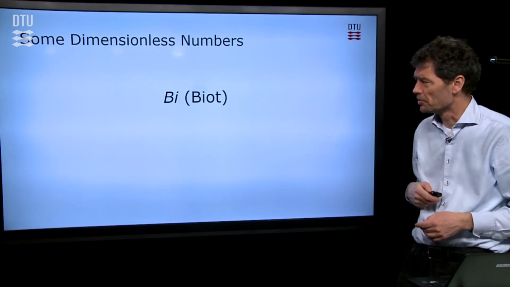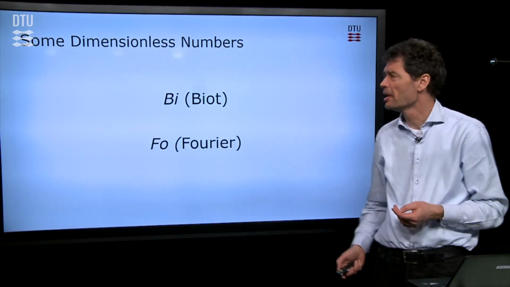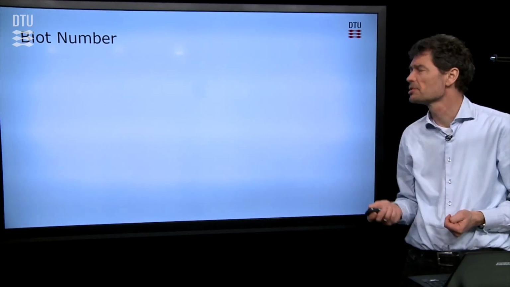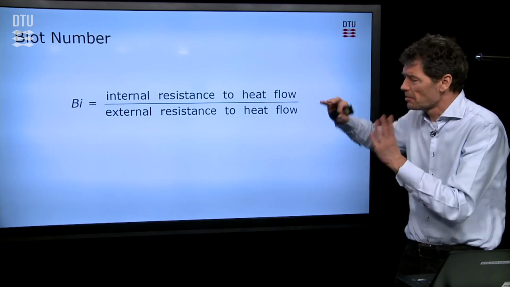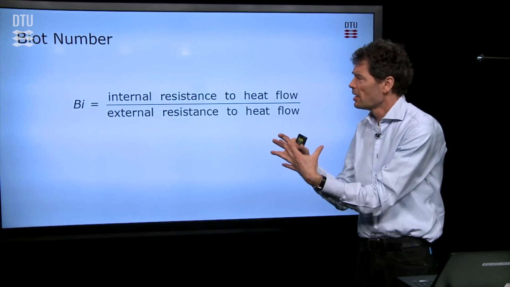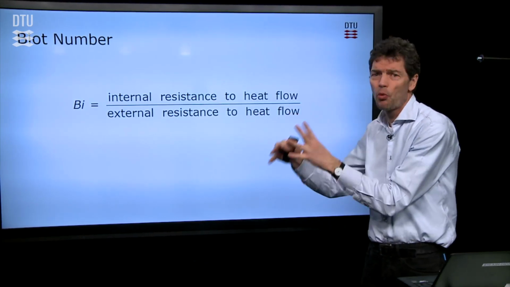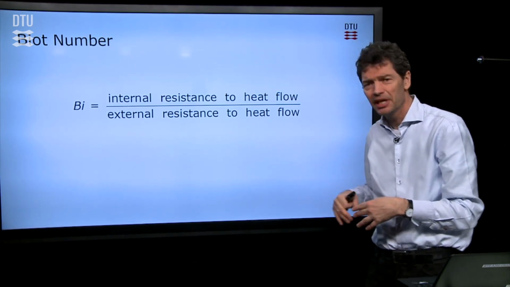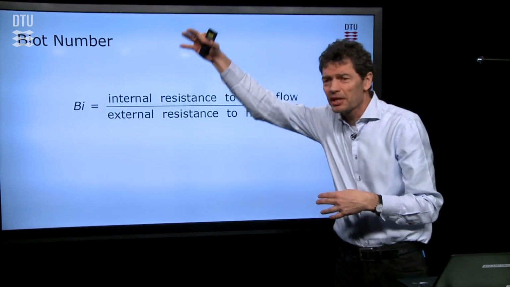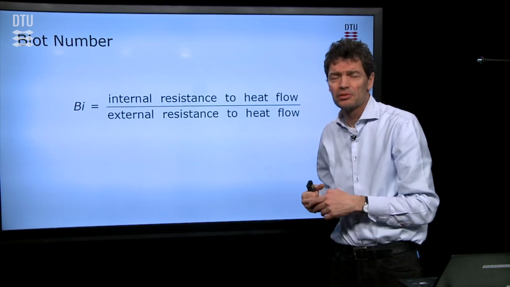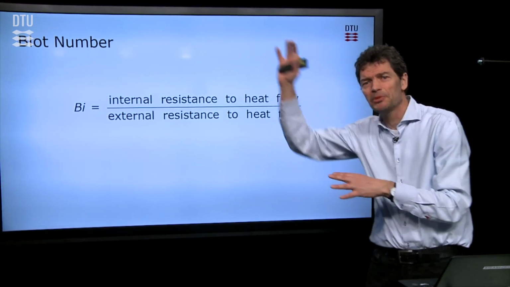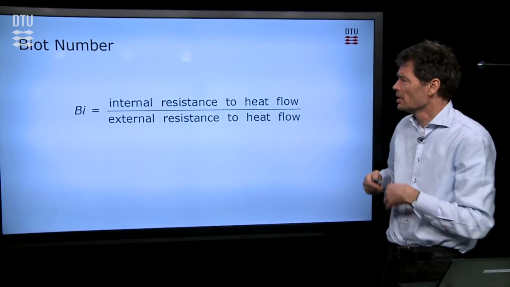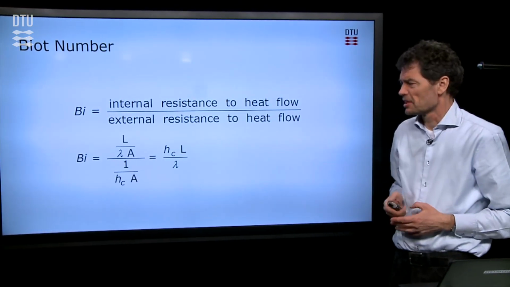We need some more numbers, and one of them is the Biot number, and we also need the Fourier number. The next two slides will explain those. So the Biot number is a matter of, for that lump of material, what is the resistance to heat flow within the lump, within the material, as compared to, down in the denominator of the equation here, what is the resistance for heat transfer from the surroundings of the material towards the surface of the material. So the external resistance, as it's explained here.